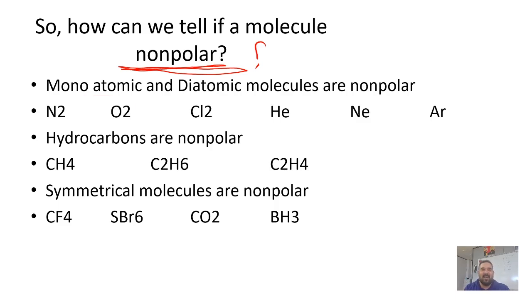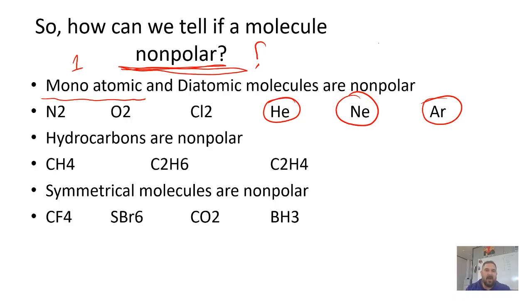All right, so for nonpolar, the first thing that's going to be nonpolar is a monoatomic atom. Can anyone tell me what monoatomic means? All right, so that's going to be one-atom elements. Examples of these are going to be helium, neon, and argon. These things have no desire to bond to anything. So if you had a tank of helium, all your helium atoms are going to be on their own.